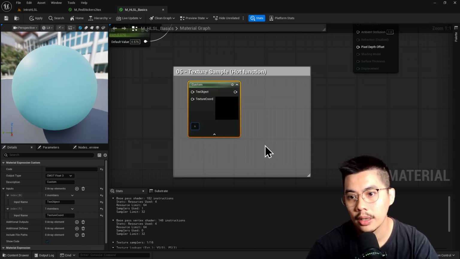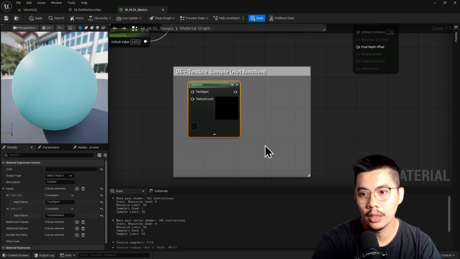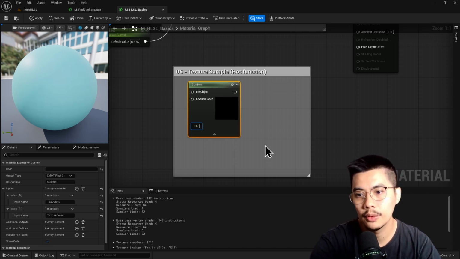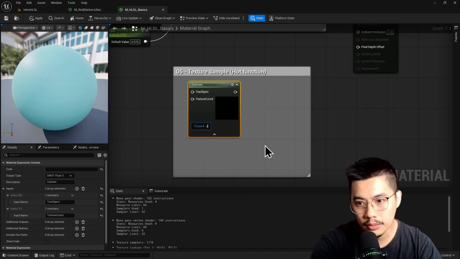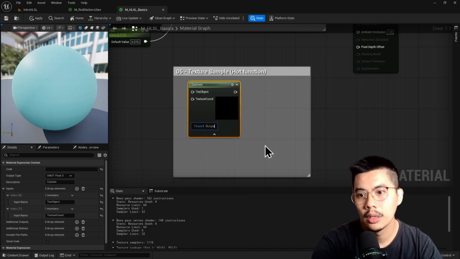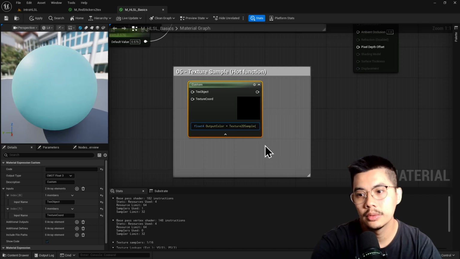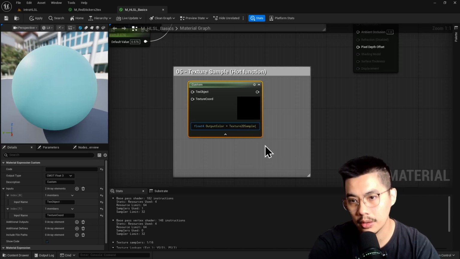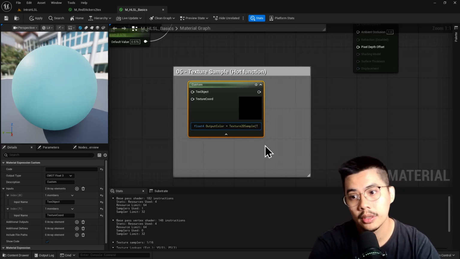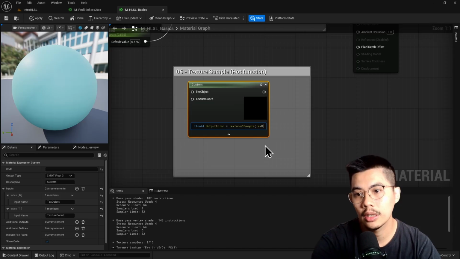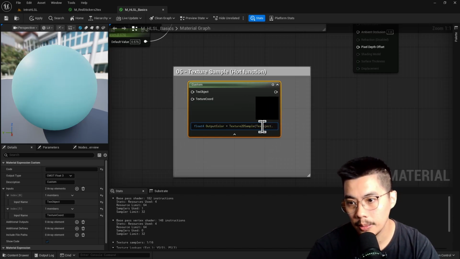First we're gonna say float4 output color is equal to the function texture sample. Just remember it: Sample. First we're gonna have the texture object input, so we call it text object, and this input is coming from here.